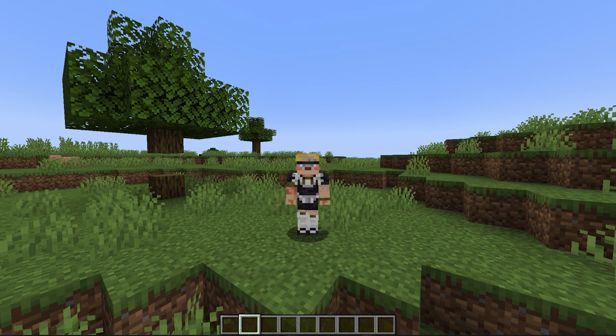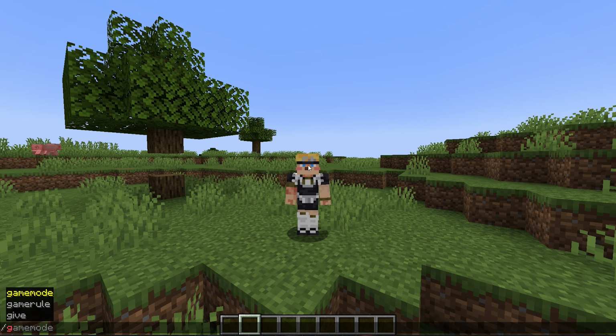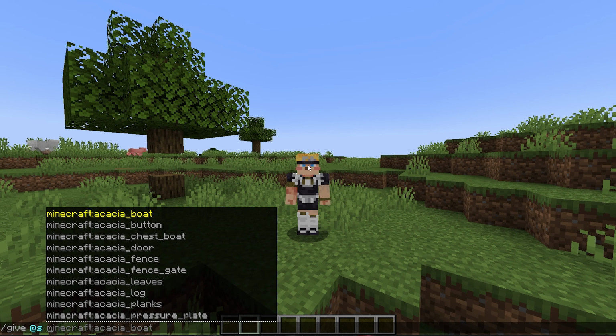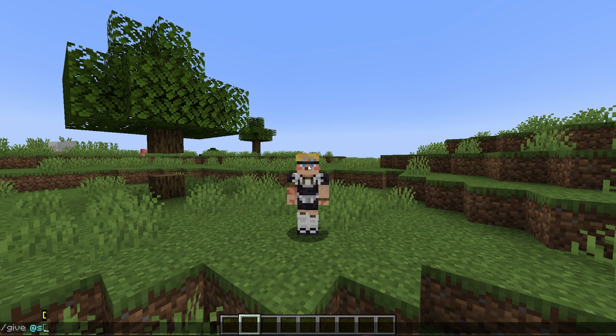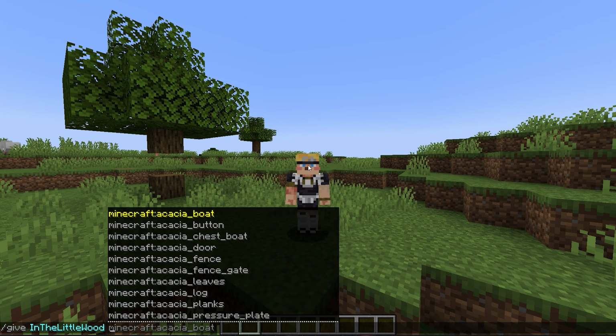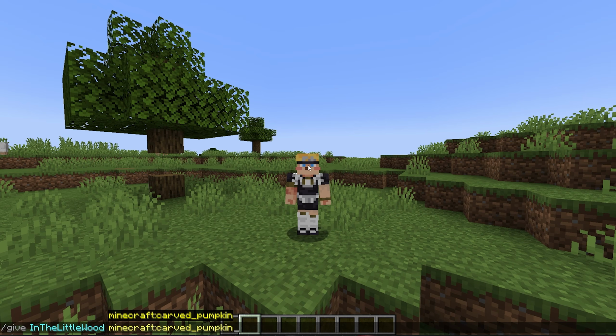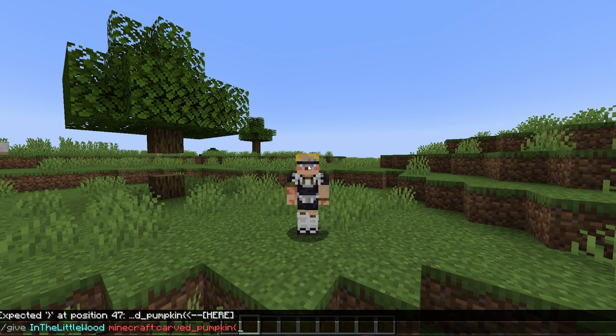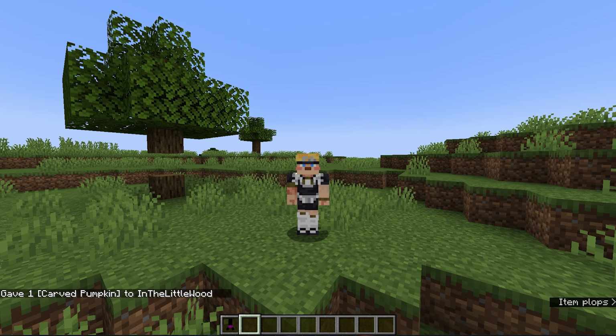Now, the next step is super simple. We are going to do the command that will bring this item into the game so we can pop it on our noggin. So, it's a very simple give command. /give @s, s is for self. You can do the player's name in this slot if you wanted to, so I could type in the Littlewood. We're going to give myself the carved pumpkin, and then you want to do a curly open bracket, and you want to put CustomModelData, and then the number that follows this is the number that you've given to the hat you've created. So say you created 3 hats and the third one was the one you wanted to spawn in, as long as in your item file that we made earlier on it was the number 3, you would pop the number in, press enter, and now you've got it.